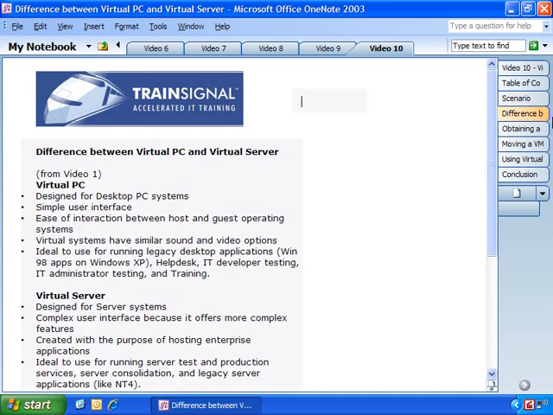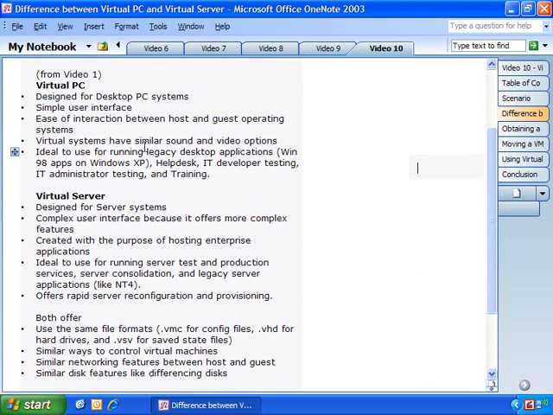So now let's learn about the differences between Virtual PC and Virtual Server. I know that we already talked about this briefly in video number 1, but I just wanted to touch on it because I think it's important to bring up now that we're talking about Virtual PC. Now, the difference between Virtual PC and Virtual Server is significant. Virtual PC is really designed for desktop PC systems.